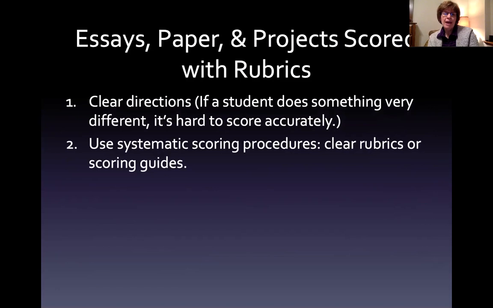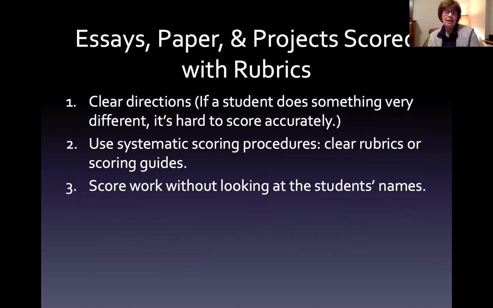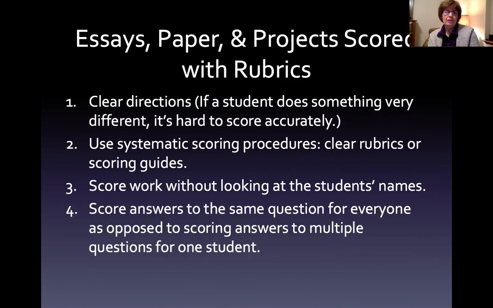You want systematic scoring procedures, clear rubrics or scoring guides. And then you want to score work without looking at the students' names. That will help you be more consistent, okay? Score answers to the same question for everyone, as opposed to scoring answers to multiple questions for one student.